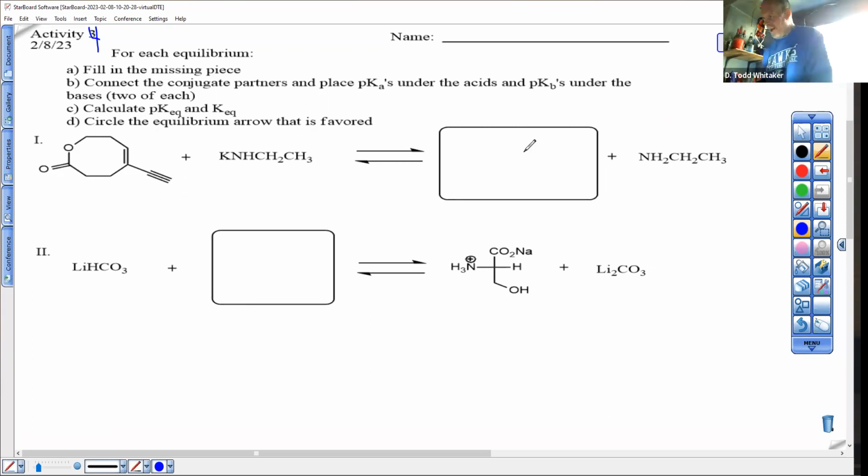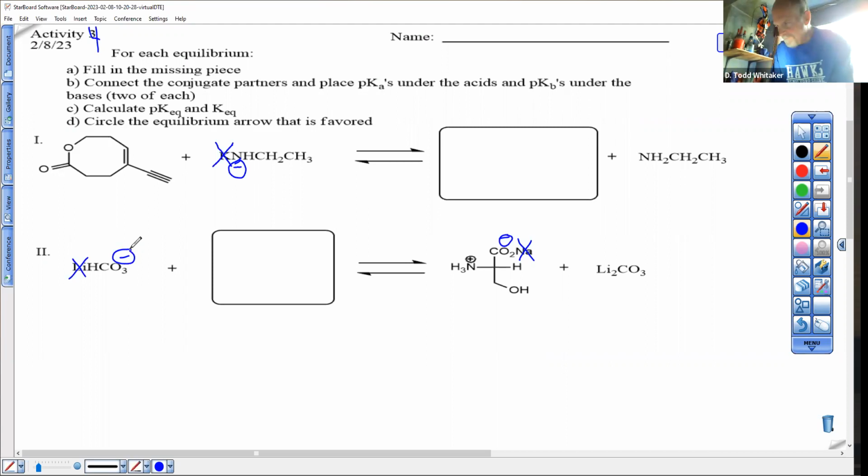But before I begin, I got spectators that I'm going to get rid of. That's a K. Don't forget it's a K plus. Where was the minus? It was on the nitrogen. Couldn't be anywhere else. Over here, there's an Na. Where's the minus? It's on the O. Couldn't be anywhere else. Here's lithium. That was plus. Where's the minus? It's on the O. Couldn't be anywhere else.